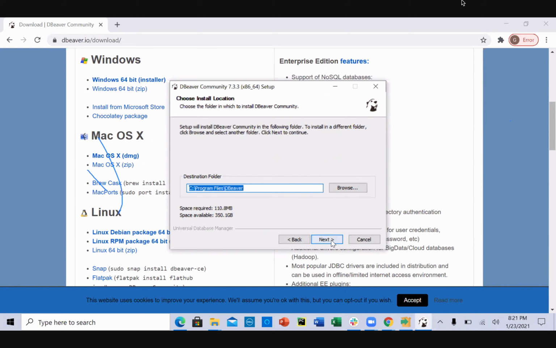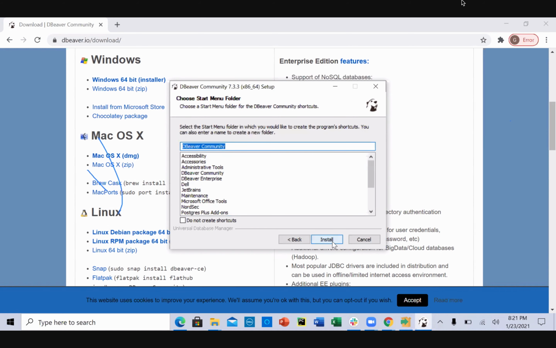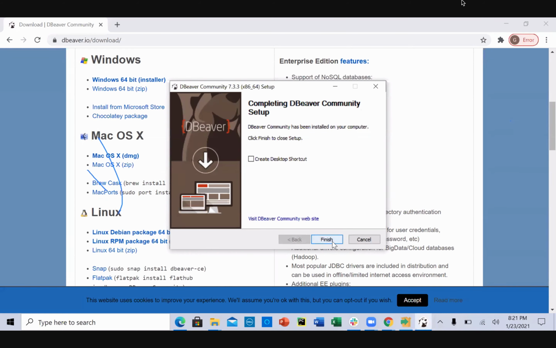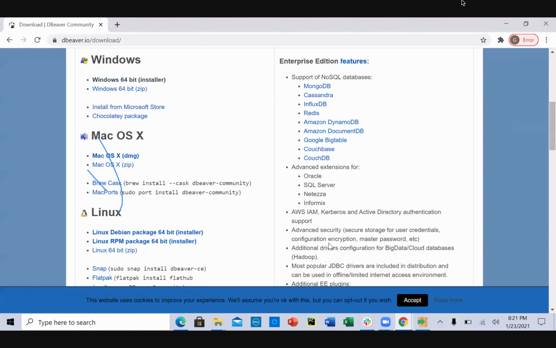Next. And then next, install. So this will install your Dbeaver. Finish. One second. Oh, you did it. That's fine. So you have your Dbeaver installed.